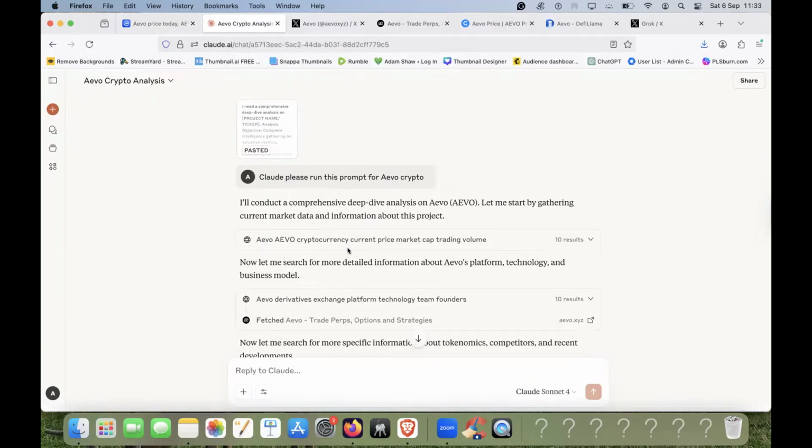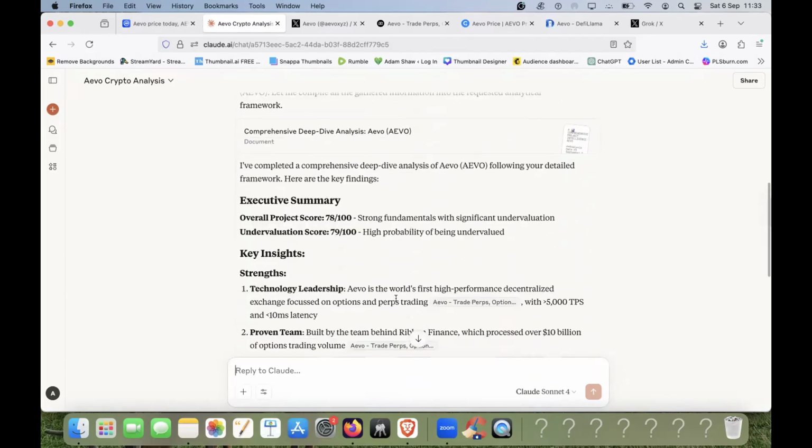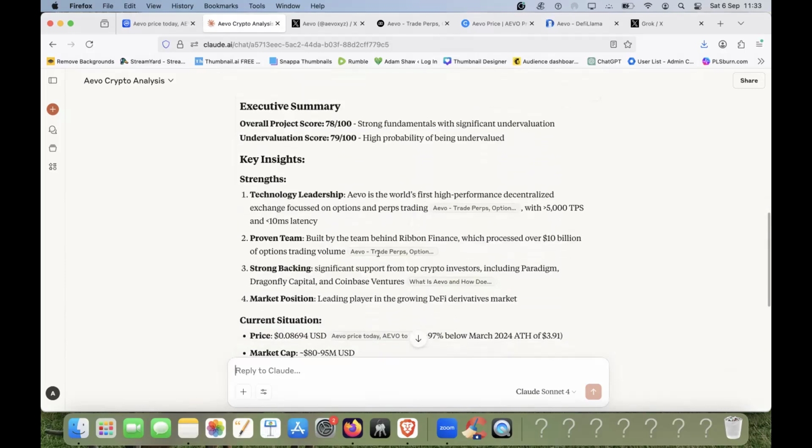Now we go to the little investment thesis. I've put a prompt into Claude to assess undervaluation. Here's the executive summary. For those of you new to me, you'll know that the average score I get is usually between 60 and 65 when I do this. These are way above the average that I'm putting in, especially for undervaluation. It's specifically tied to look at the price now and the potential price that it could go to. This is the potential that it will rise, and this is how undervalued it is at the moment.